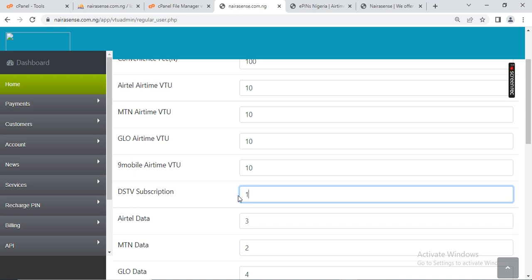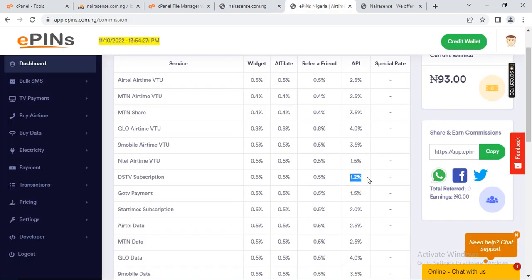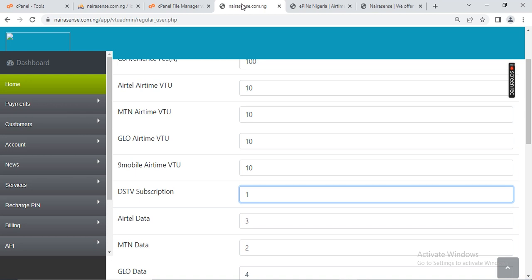So you can start to give 1%, then 0.2% becomes your profit. So that is 0.2% of the amount of the package the person recharges. So let's say somebody recharges a 5,500 DSTV or GoTV package, then a percentage of that becomes your own profit, depending on what you set here. So that's how you set up your price.